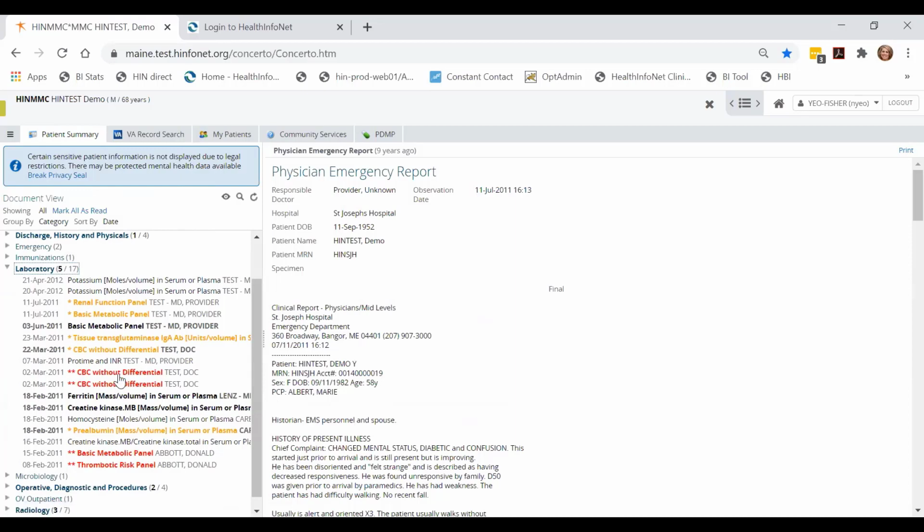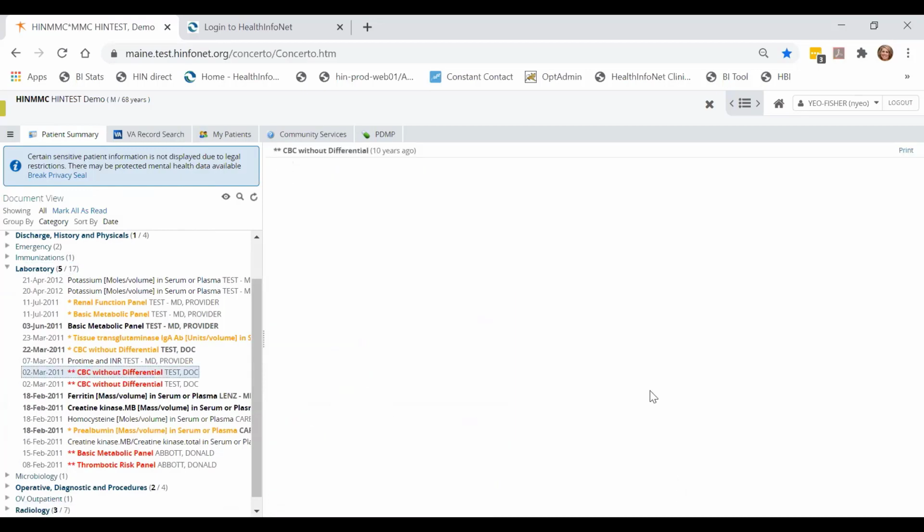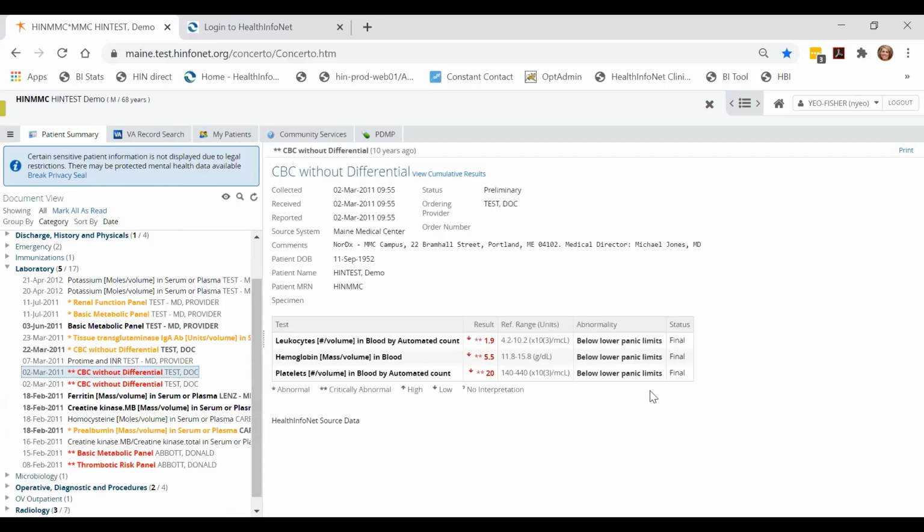And when you click on the particular laboratory results here, very similar to those other documents, you're going to get all of the necessary information you need to continue to treat your patient safely. You're going to know that laboratory result. You're going to know when it was ordered, where did they go, all of that.